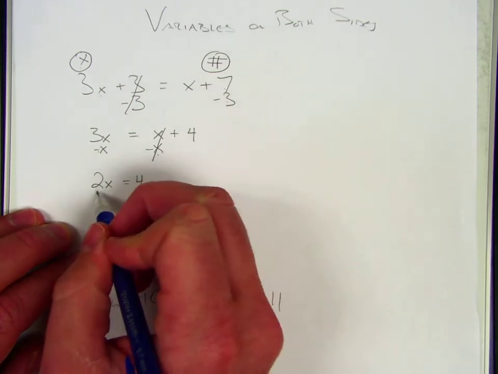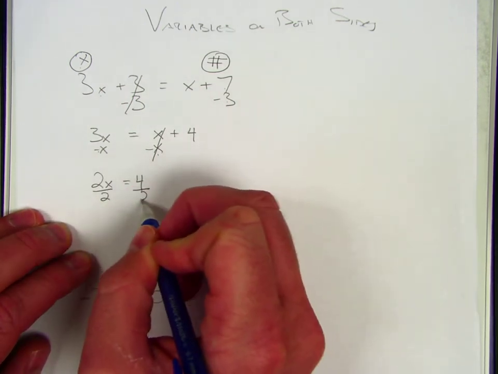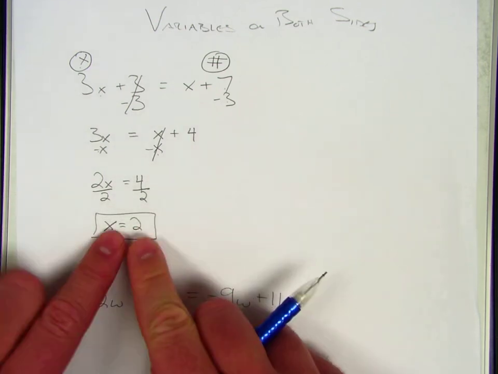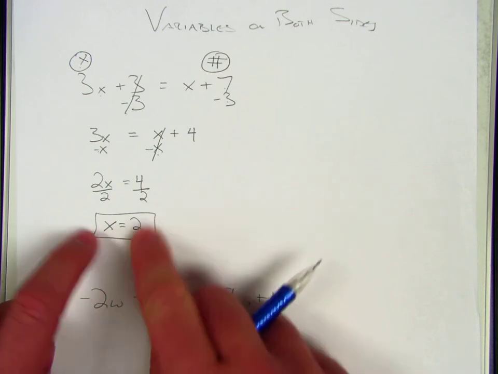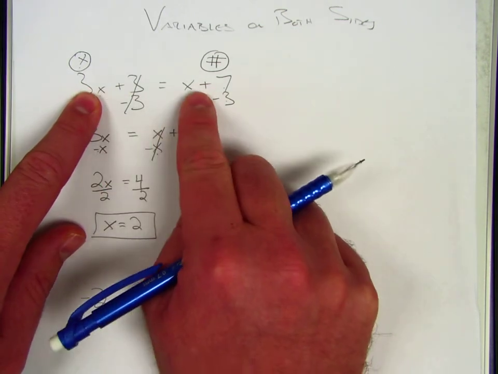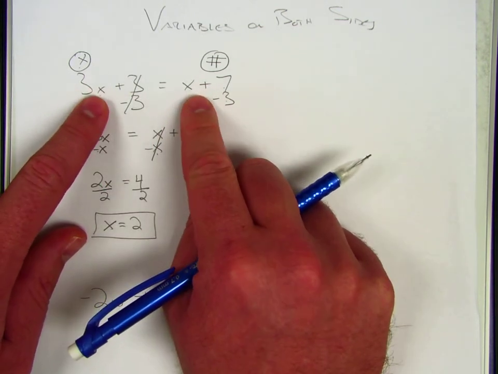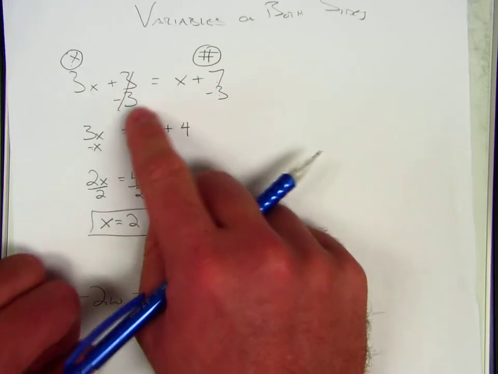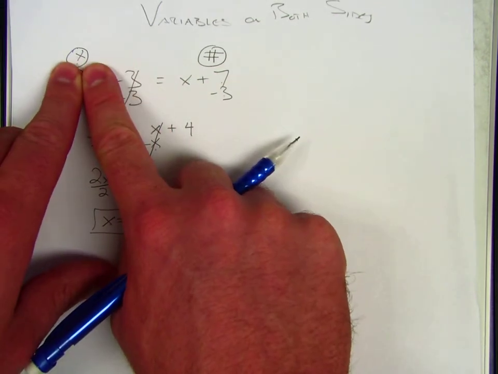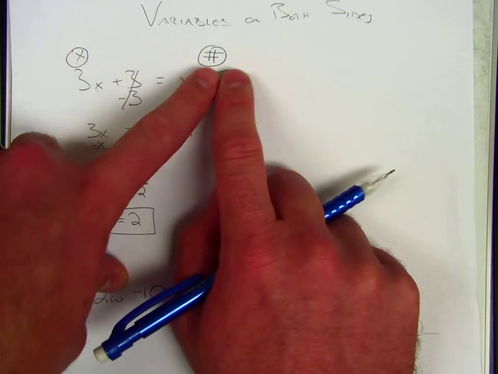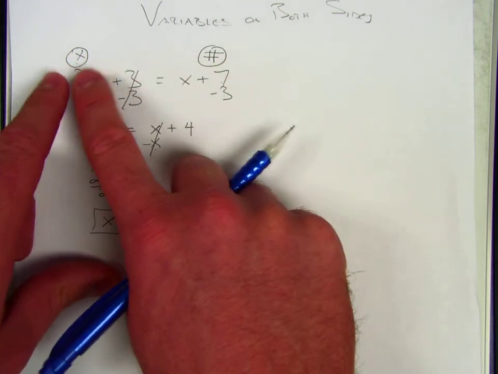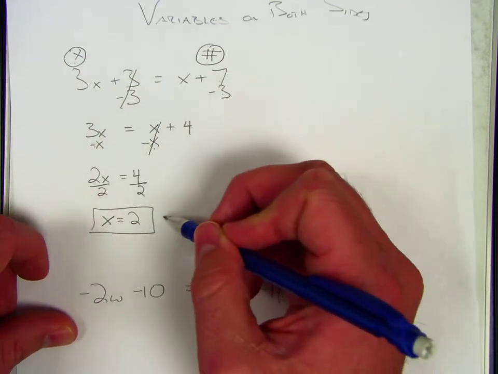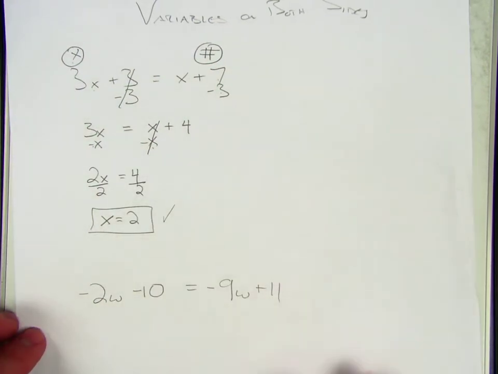Once I've done this, there's just that one final step of dividing by 2 on each side, but you should be familiar with that step. And you find that in this first example, x equals 2. I always want to go back and substitute it in to check. And you would find that in this example, it does check out. Now, if you had decided to not put x on the left side of the equation, if you chose to get your x's on the right side, and you chose to take your constants and bring them on the left side, your steps might look a little bit different, but you would still end up with the same answer.